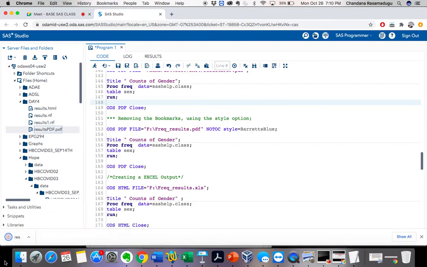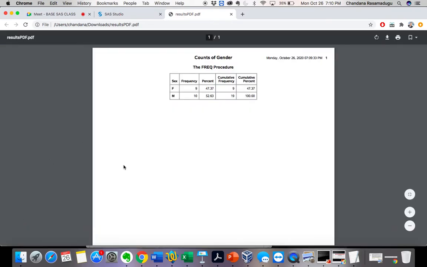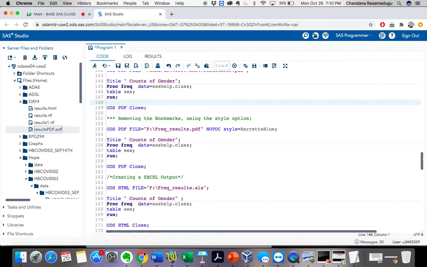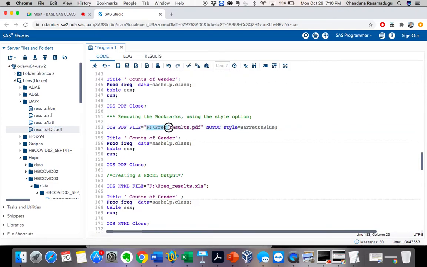Let's open this one. So basically, in general, the PDF file creates bookmarks. For example, here I have results PDF dot PDF, and let's use 3, and let's execute.